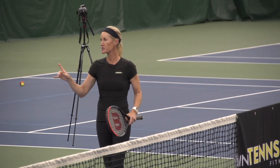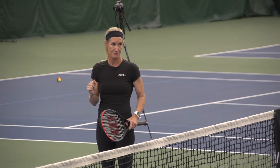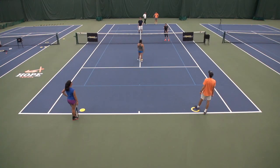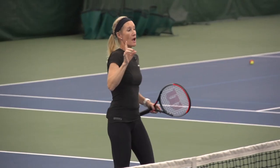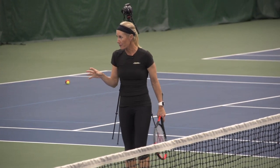The other change is that both sides are now going to go counterclockwise. Okay, so think about that. Counterclockwise, right? Taylor, you're going back. All right, you guys are counterclockwise. So Daniel, you're going that way. Dan, you're coming up. All right, it's fast. Be ready. Do your back pedal.